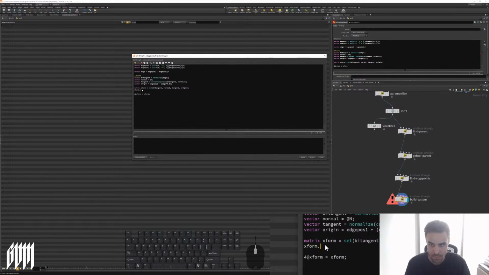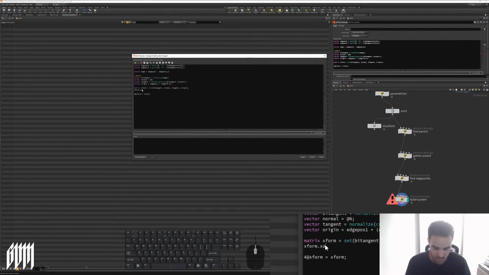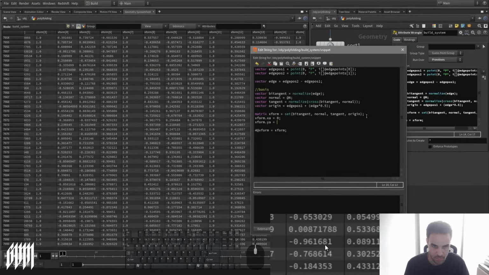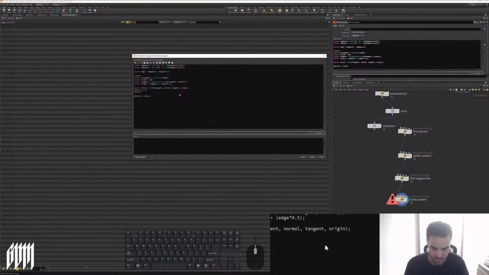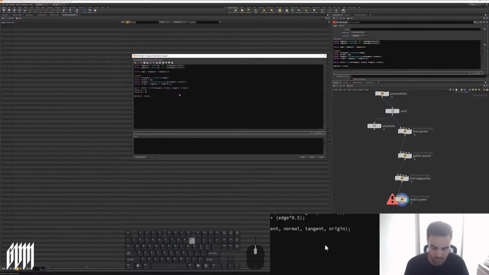So the x refers to the very first vector, and a is the fourth component of this, and this should be a 0. Then xform ya should be 0, and then xform za should be 0 too, like so. Let's see what this gives, apply and accept, and now these are zeros.